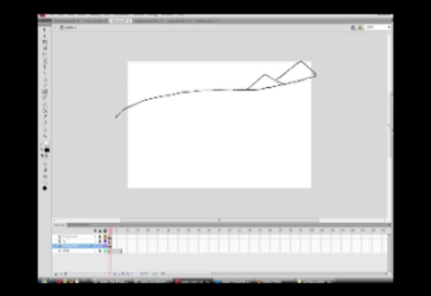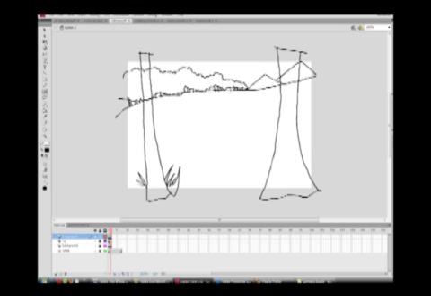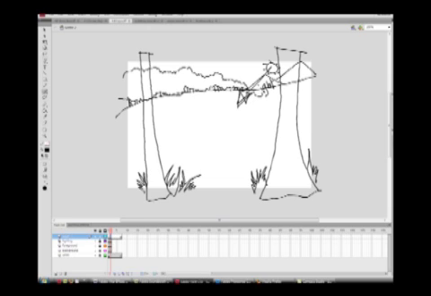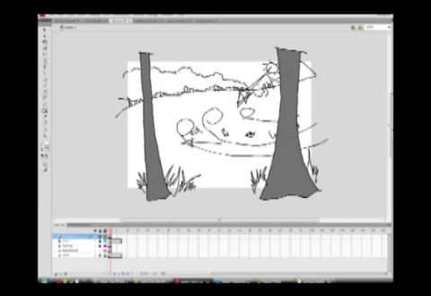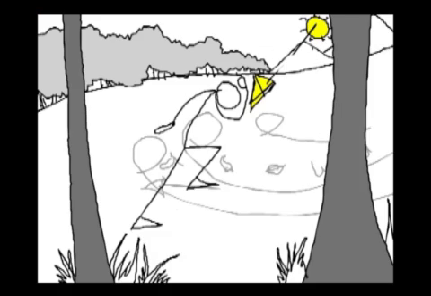I like to start out with a rough sketch of the background, and then move on to the foreground. I then draw, or leave a note, for what kind of lighting will be in the scene, and any actions that may occur within the background. For example, if the scene is windy, you may want to draw some leaves blowing by, and leave a note to tell yourself that you need to animate the leaves blowing past and the trees moving.